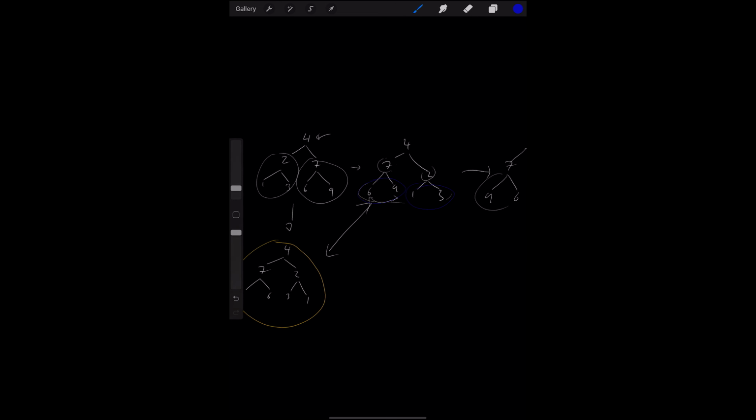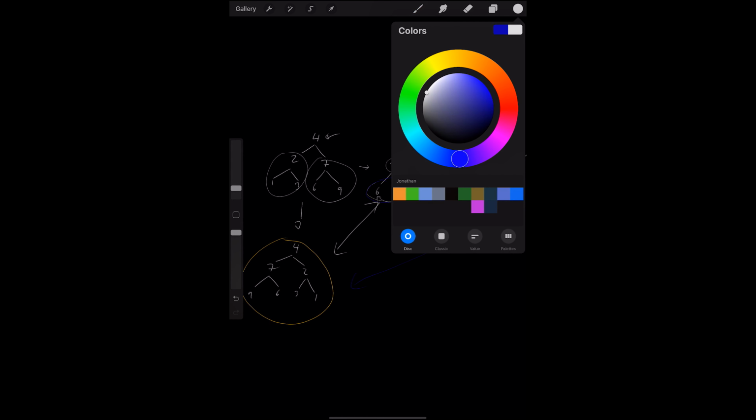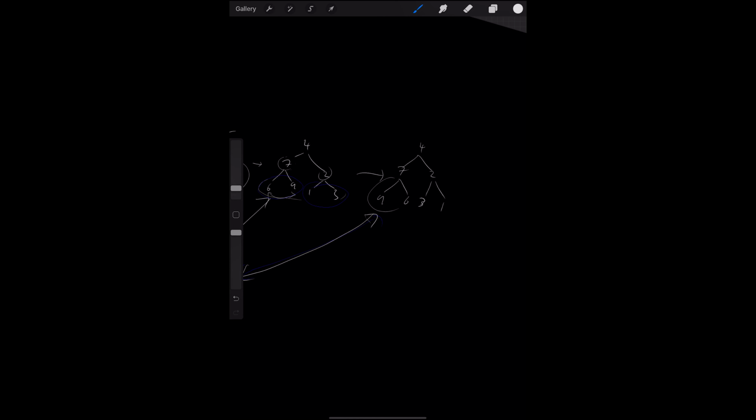That seems to work. Now these two are the same. So it seems that we just need to invert the left and right children, and then their own children, we should invert them too. So it sounds like we have to recursively invert all of the children.